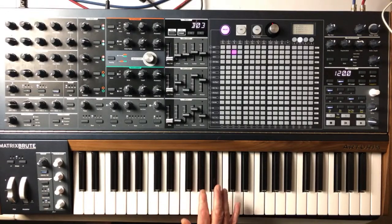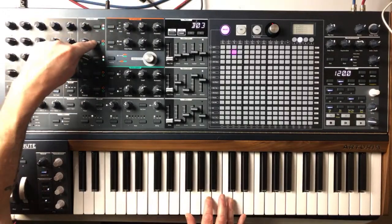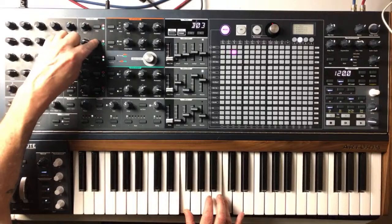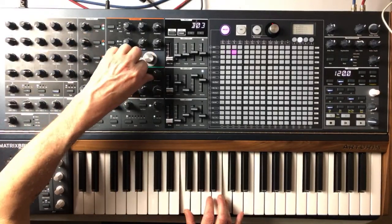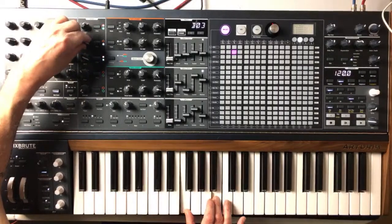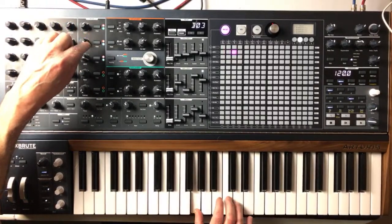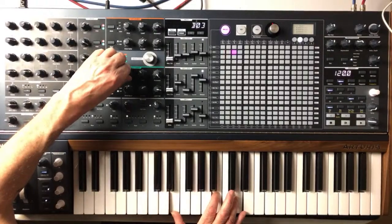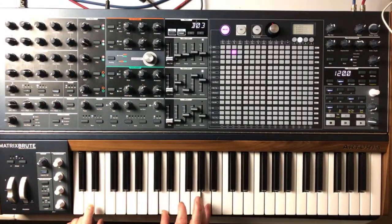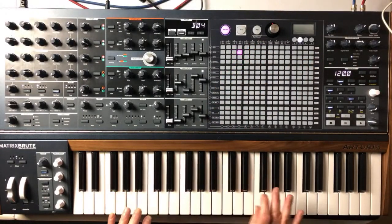So for instance, with sounds like this, they're both sharing the same filters, but if we... how are we going here? Right. Well, it is 3 voice, but it's paraphonic. It's not a true polysynth, if you know what I mean. It's different.